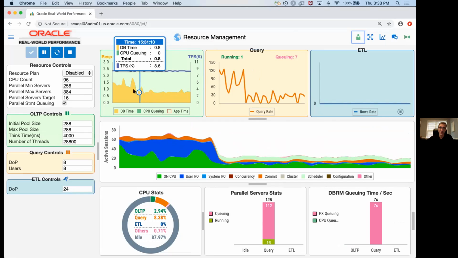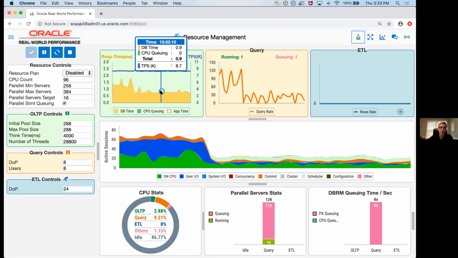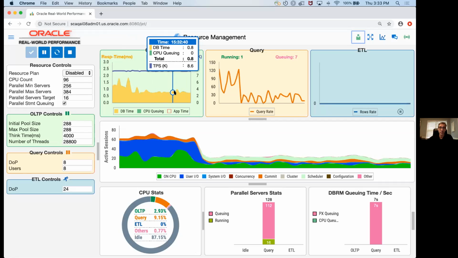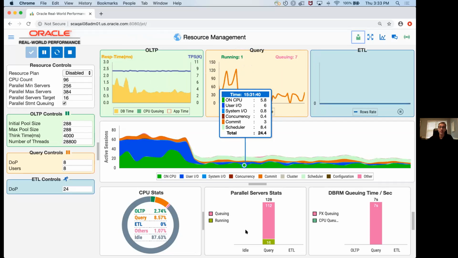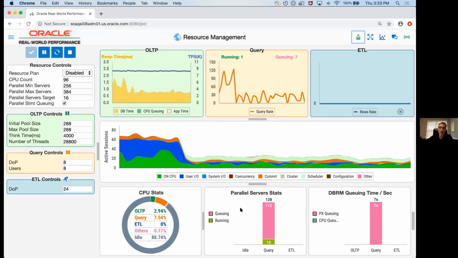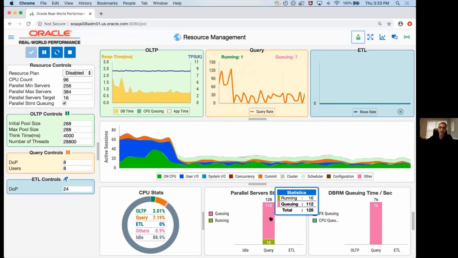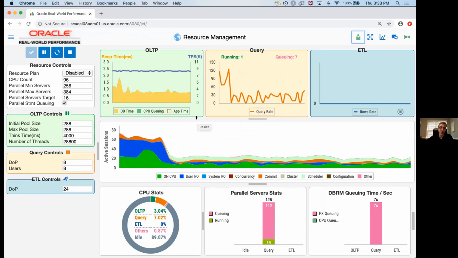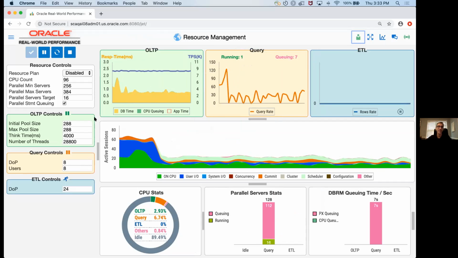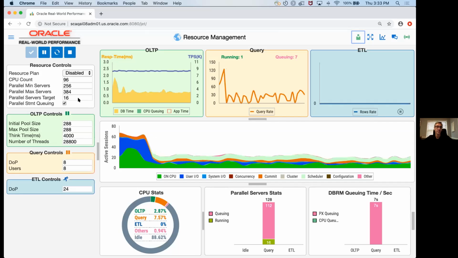So you can see when we did that, the history has gone off here in that pause, but our response time in the OLTP system should have improved a little bit. We can see our query workload has gone down because in effect, we only have one query running at a time. We're telling it to run with 8 users, but our parallel statement queuing is kicking in. So we only have 16 processes that are active and 112 that are waiting to run at the parallel process level. So one user is running queries, and seven of them have to wait. That's one way we could handle that problem.